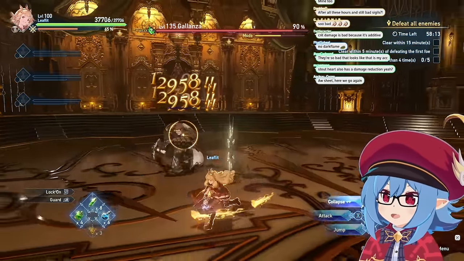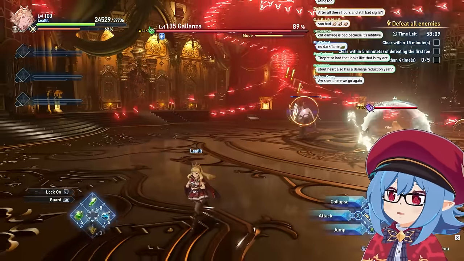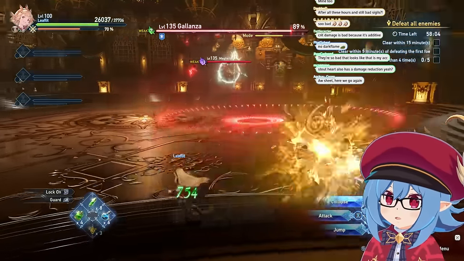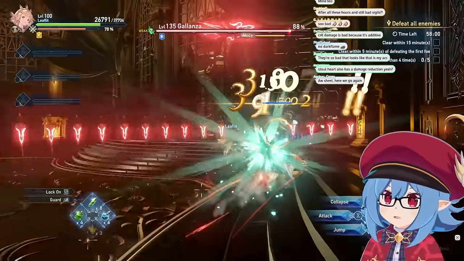See how you can run away while you cast Collapse? I got hit there, but you can run away. If I ran in a straight line, that would have been okay. You can throw a couple of these rocks while you're repositioning. Go in, Alexandra.